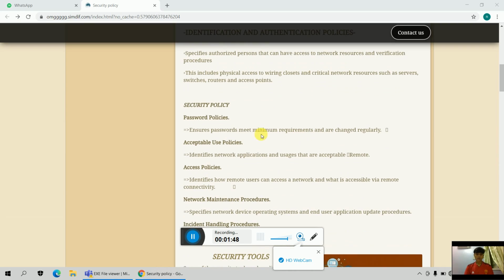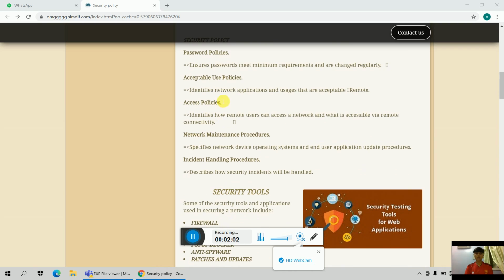Okay. Password policy ensures passwords meet minimum requirements and are changed regularly. Acceptable use policy identifies network applications and usage that are acceptable.